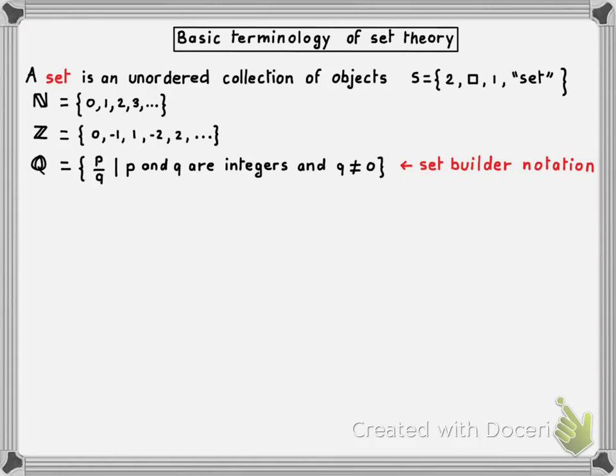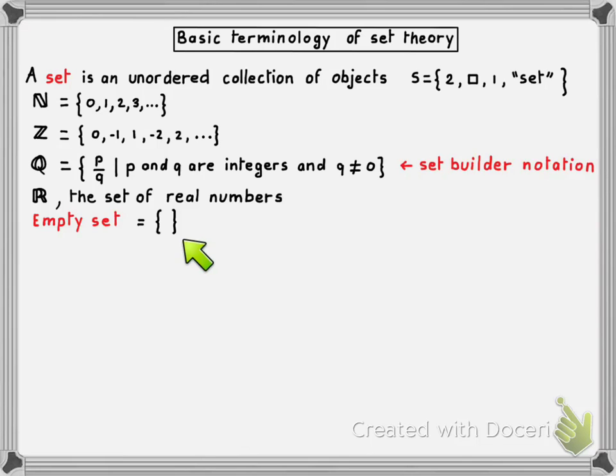Another well-known set is the set of all the real numbers, whose contents I'm not going to try to describe here, but I assume you're familiar with them. A very special set is called the empty set. That's the set with 0 or nothing, no element in it. It's usually written as a pair of empty curly braces here, or more commonly with this special symbol, which is different from 0. Again, this defines a set, namely the empty set.